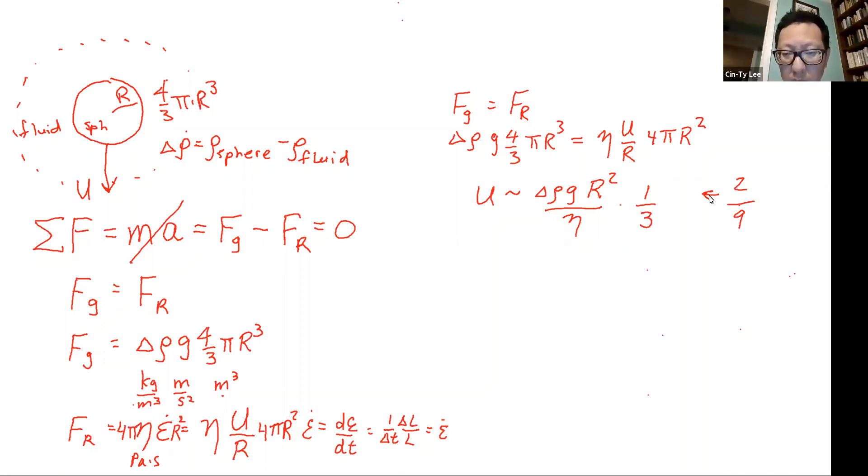So what you want to see is that your final equation here, this rough scaling, whether it makes any sense. So eta is now in the denominator. So the bigger eta is, or the bigger the viscosity is, the slower you will sink. The bigger the density contrast, the faster you will sink. And the more interesting thing is how it scales with r, and it scales with the size to the square. So here, size matters. All things being equal, the bigger you are, the faster you sink, or the faster you float up, if your density is less than that of the fluid.